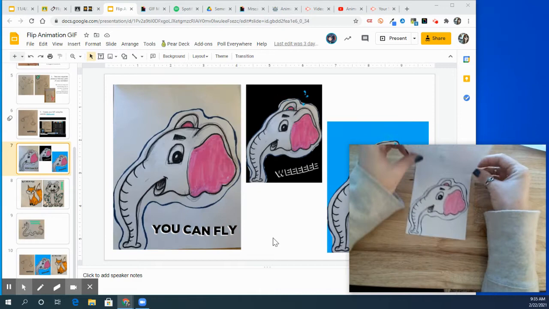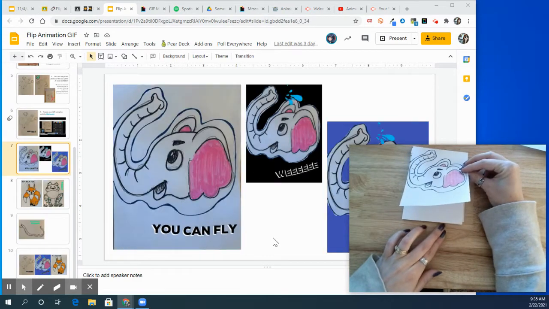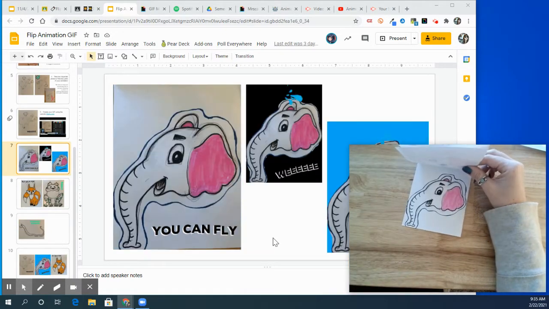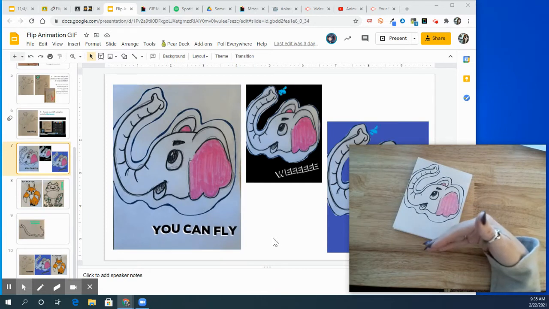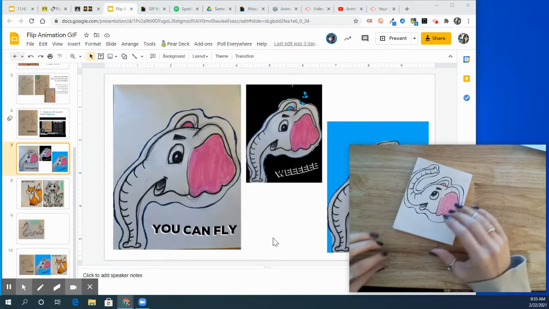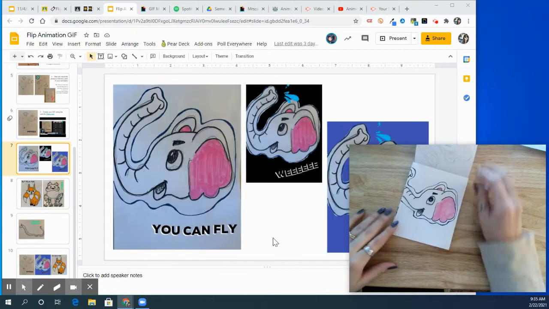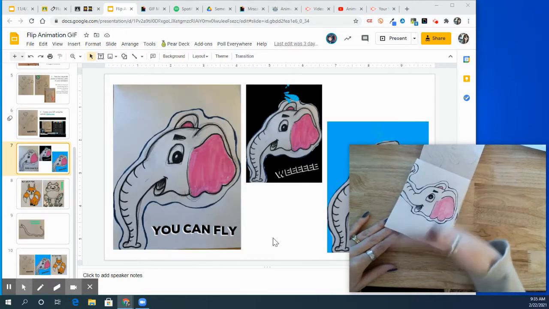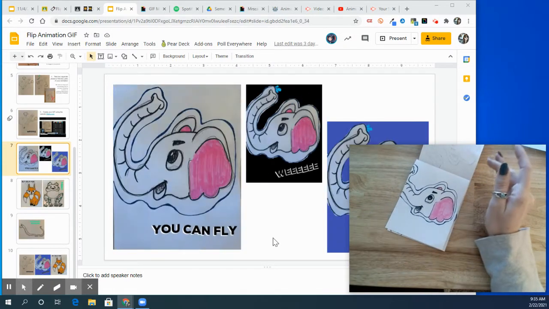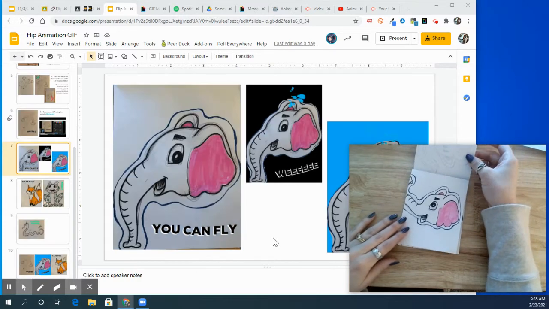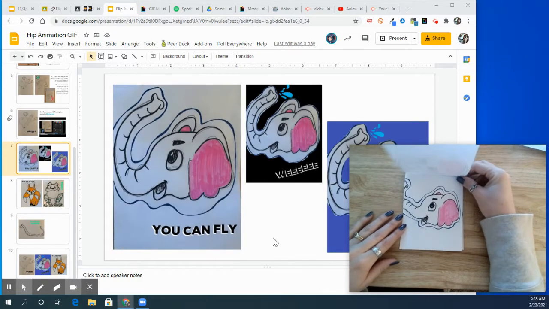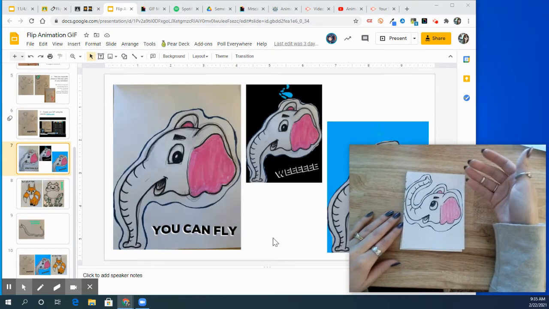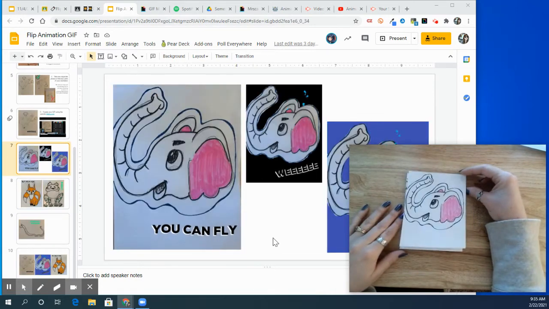So if I were to use those as my frames for my GIF, then you can see that the motion is a little bit more smooth, right? Like instead of it just going up and down and your brain kind of having to fill in that space, you've given 2 more drawings or 2 more frames to your animation to make that motion that the elephant is creating more smooth when you make the GIF. So again, you're going to take your pictures like I showed you guys before and upload them to your computer so that we can insert them into the Giphy website and create our GIF.